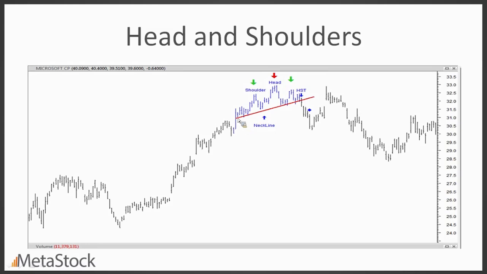We start having a little volatility with this instrument here, and basically what the head and shoulders is indicative of is a reversal. Okay, so we're peaking out and we're getting this reversal. Now, as you can see, we're basically getting the head right in the middle, the two shoulders, and we have basically a trend line, referred to as the neckline. Okay. Now, what you see here is a layout at the HST, which stands for head and shoulders.